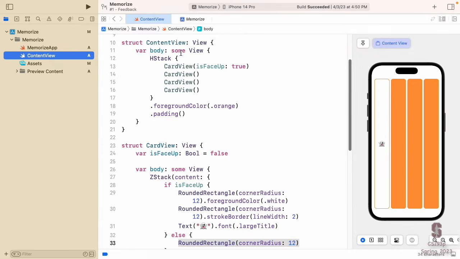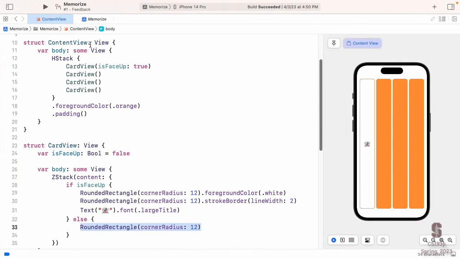Another thing I wanted to mention is that this :view, which all of you now should be very comfortable with the phrase, it means that content view behaves like a view. This is, again, nothing to do with object-oriented programming, 0%. That is not its superclass or something. There's no superclasses in functional programming. That's an object-oriented programming thing. That :view means this structure behaves like a view. And we're going to expand on what it means to behave like something a lot in the next couple of weeks, actually. But I just want to emphasize that.